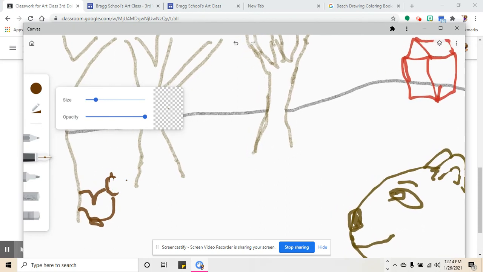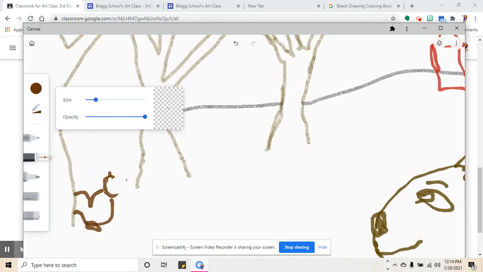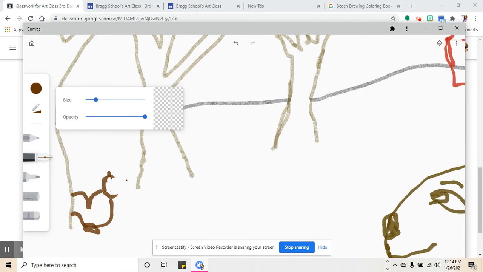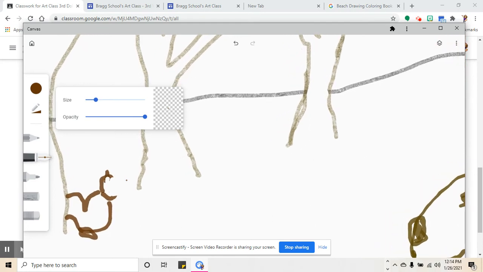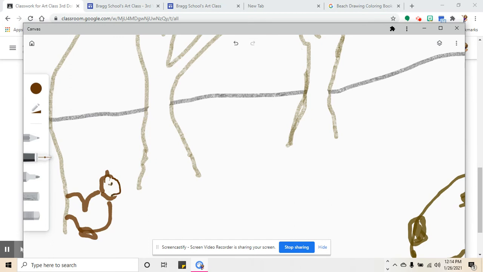And I'm going to try and zoom in by using my pinching fingers on my mouse pad and zoom in a little bit. I have him holding something. What do you think he should hold? An acorn? Okay.